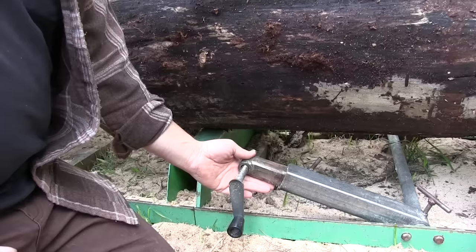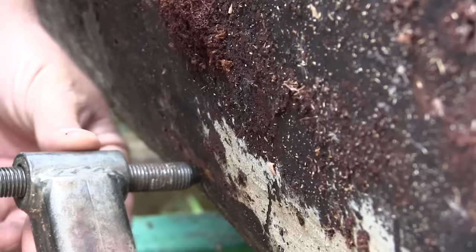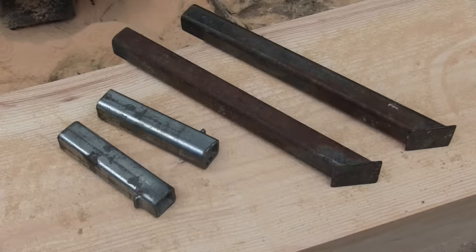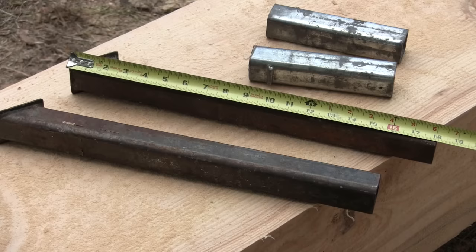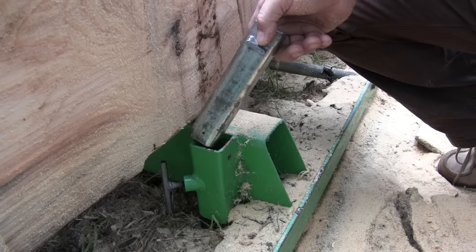From there, the log is held in place with the spike end. Once that spike is set, you can tighten it up by hand with this little crank. Now this log clamp works in conjunction with these log stops. This mill comes with four log stops, two shorts and two longs. The short stops are about 7 inches long, and the long stops are about 18 inches long. You just use whichever one makes sense at the time.